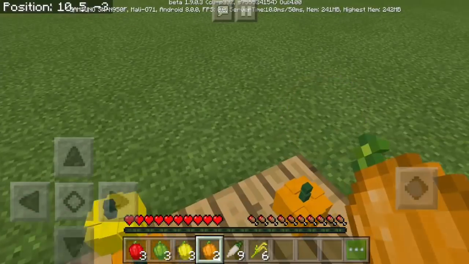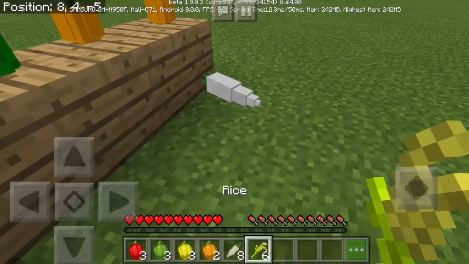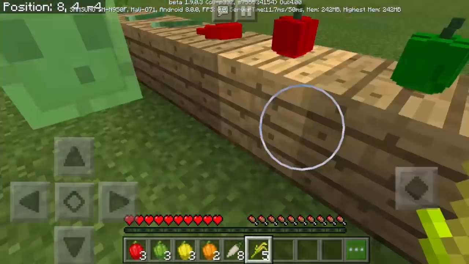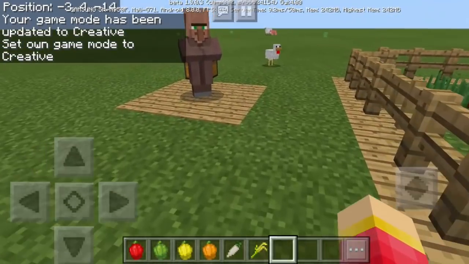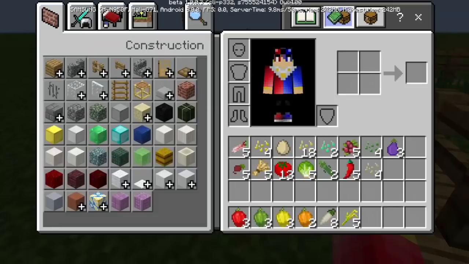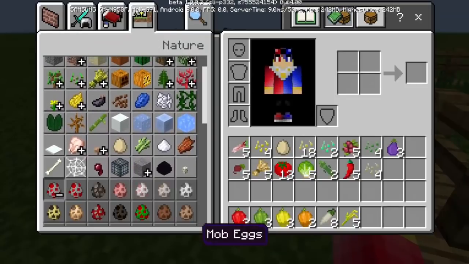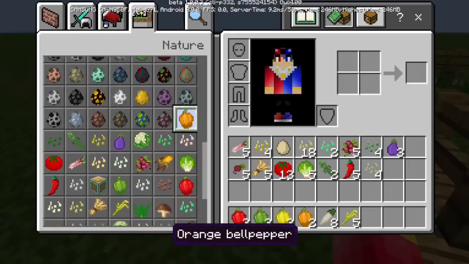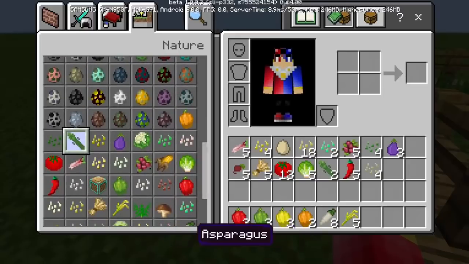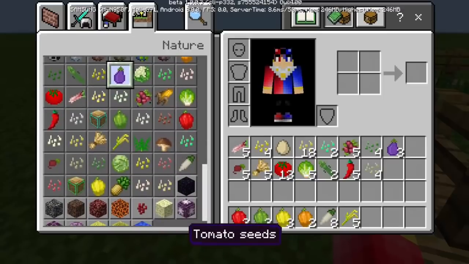Oh, look at that. What happened there? And then we also have the white radish and the rice. That's so cool. Now, if you are in creative mode, you can easily access all of this. So you just need to go here in the Natures tab and then the egg section. And as you can see, all the way down here, we have the crops, the vegetables, and also the seeds. And this is so awesome.